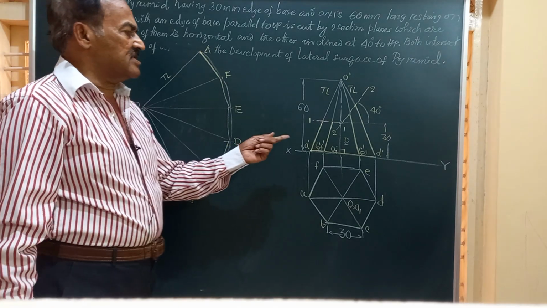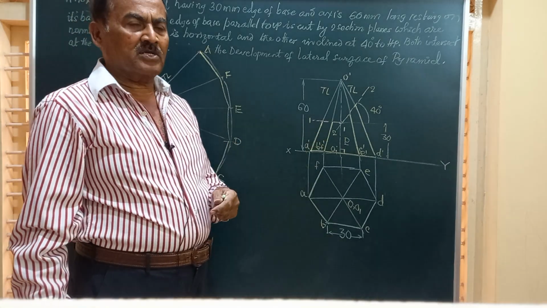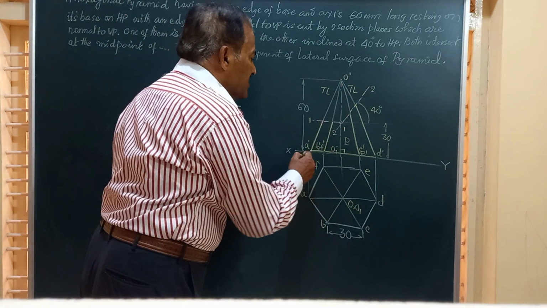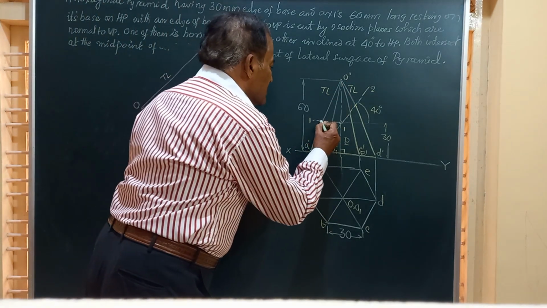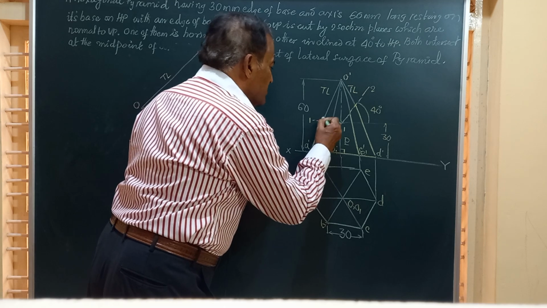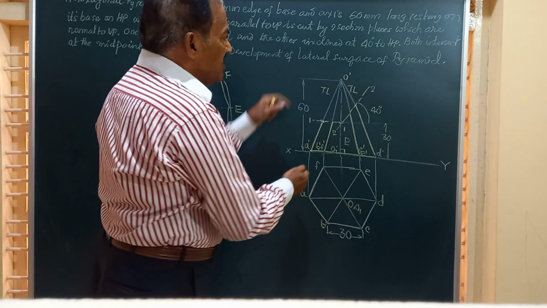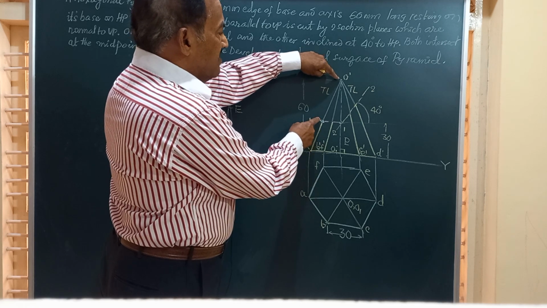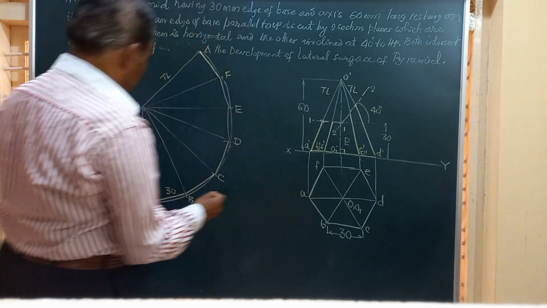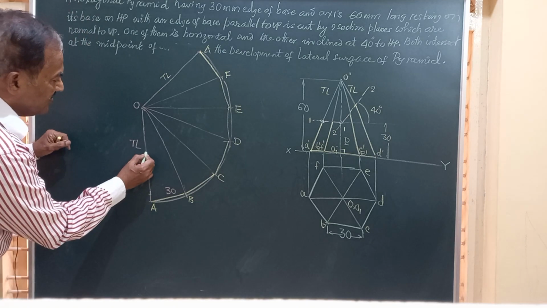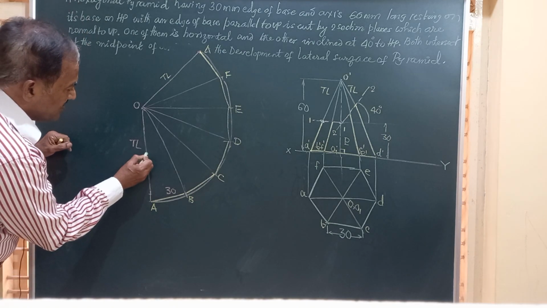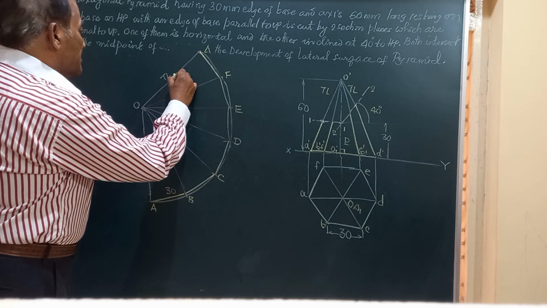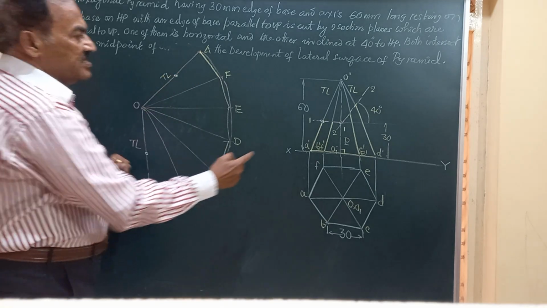Now let us consider the section plane 1, 1. As you are seeing, the section plane is cutting O dash A dash, this slanted edge, at this point. You know O dash A dash is a true length. Take this distance from O dash to that point and mark it on that OA. So it is going to be somewhere here. This is on OA, and again on OA we have got here. These are the 2 points we got for this.